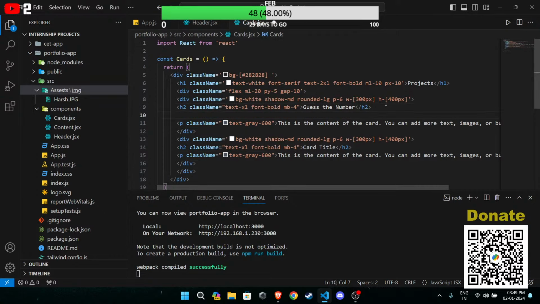You can literally put an image here, put src. Src is not like that in React, you have to put your name here, whatever your photo might be. For now I'll just put harsh.jpg.